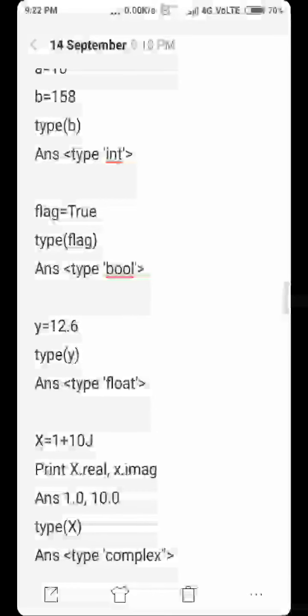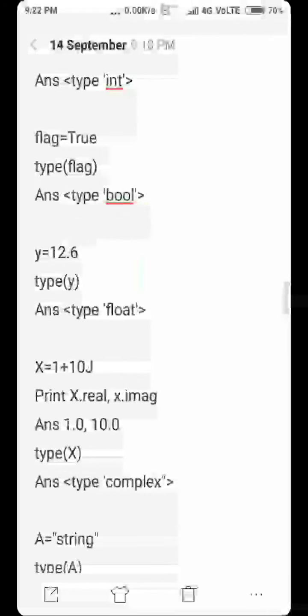The type of flag is boolean, that means true or false, like gender, female or male. These are all booleans. The next example is y is equal to 12.6. Type of y: as it is a decimal, it is a float. I have given all the data types in my previous video, you can go through it. Decimal is called float.